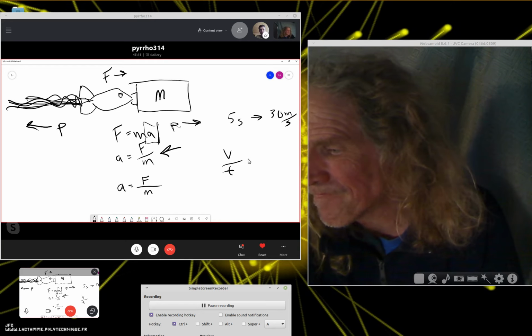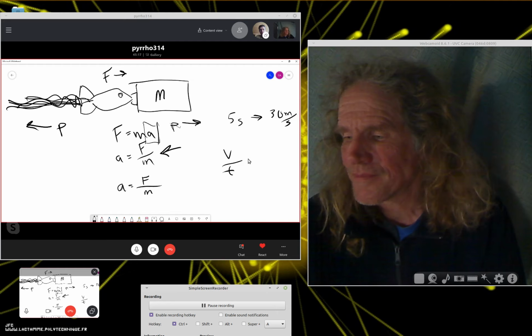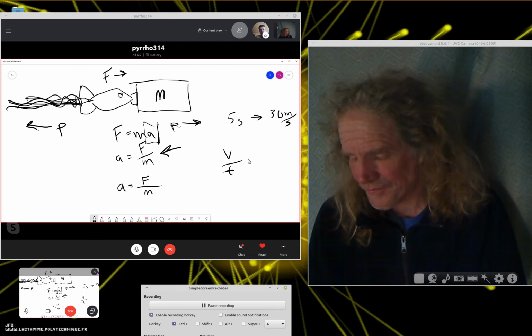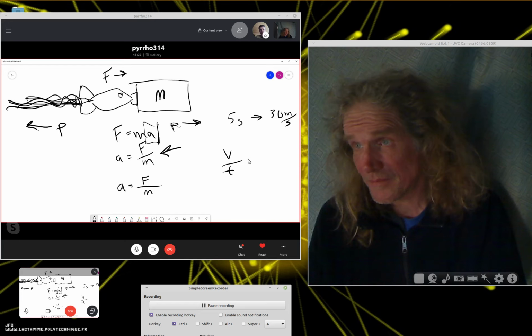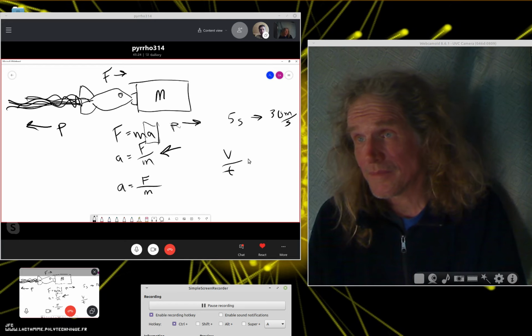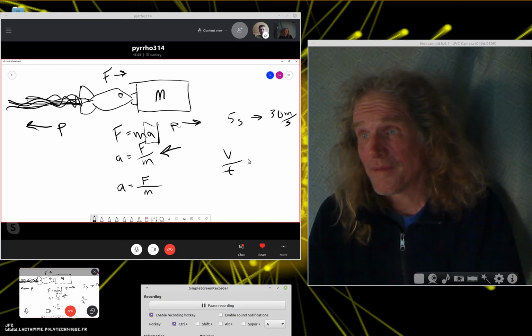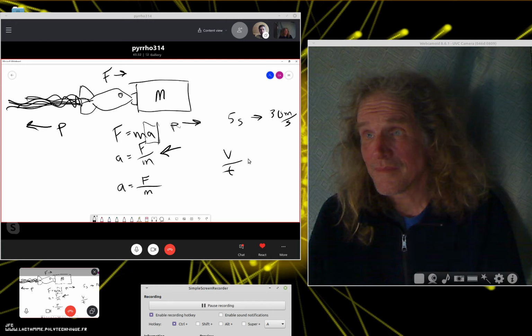Right, I've seen you say that in gravity, the reason it doesn't work that way is because when you have twice as big an object, you also have twice as big a force. So that's why they always fall at the same rate. But if you have a rocket in space that can fire at a particular force, then the acceleration will change depending on the amount of mass.